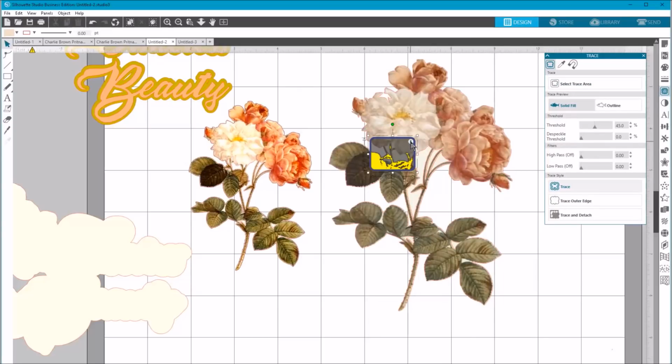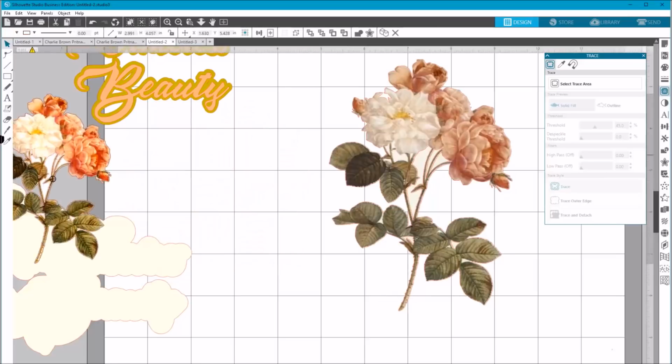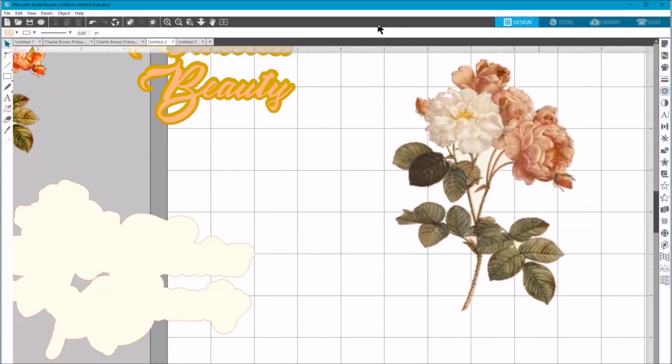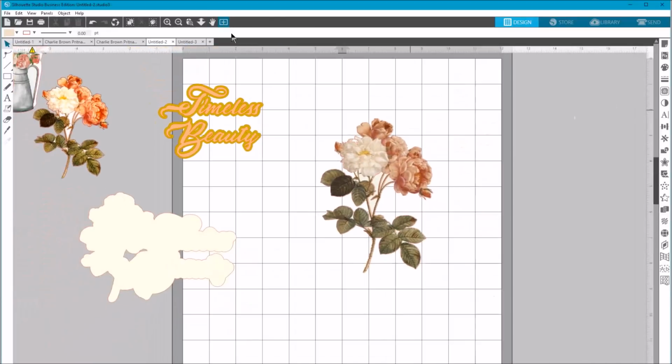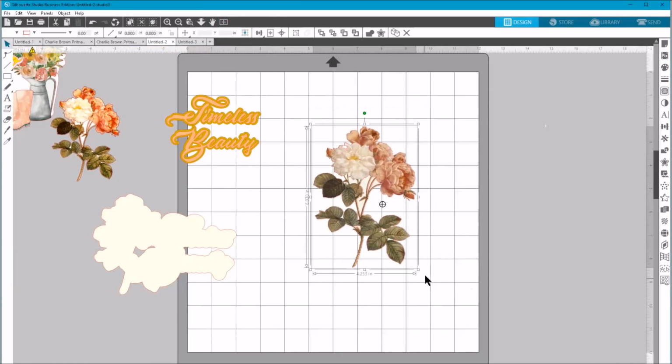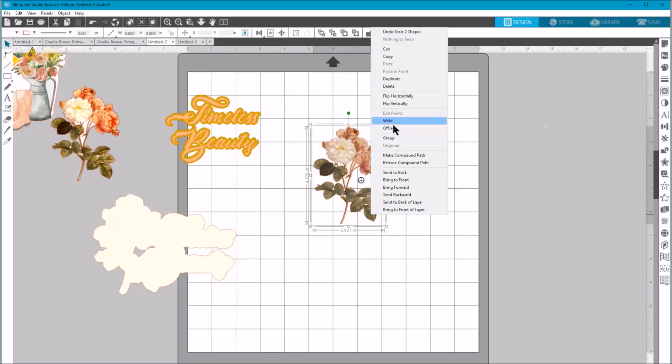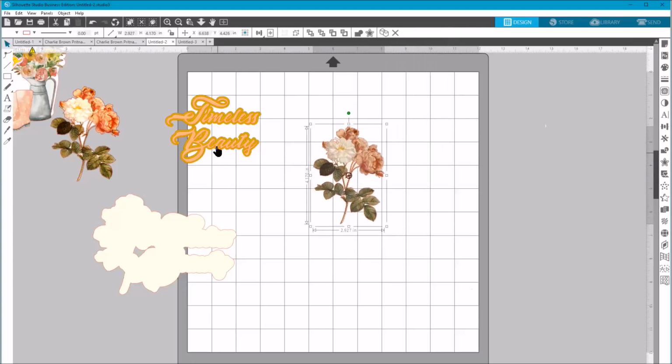Nah, we're not going to bother with that right now. We're just going to be happy with that, but we could go do it. Okay, so now I'm going to get rid of this one. I'm going to go back to center screen. We're going to take these two things and resize them. We're going to hit file, group, right click, group.